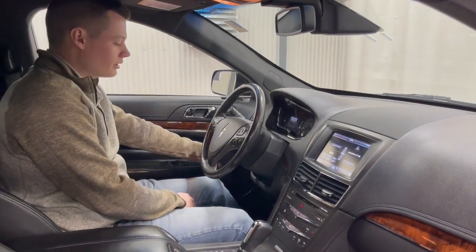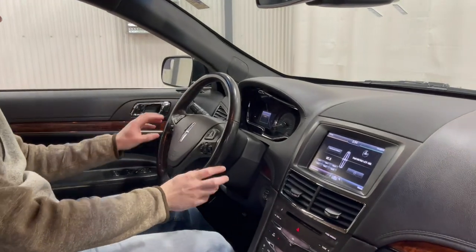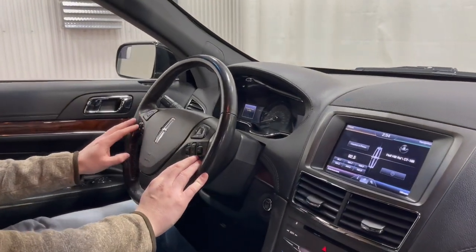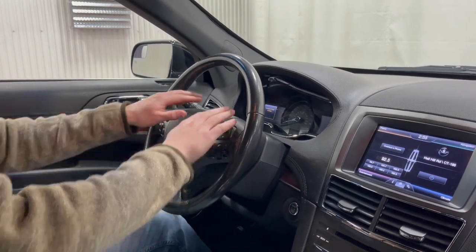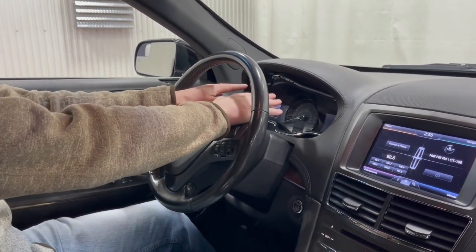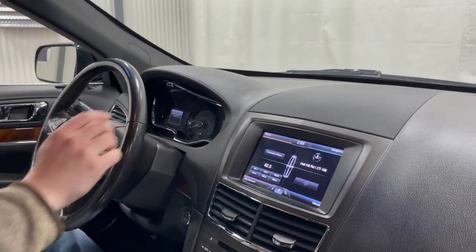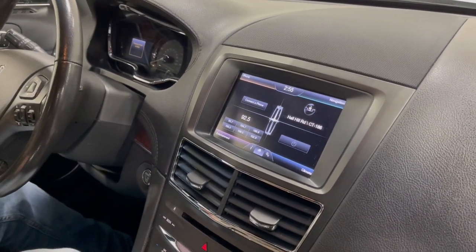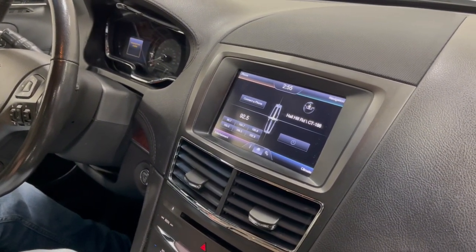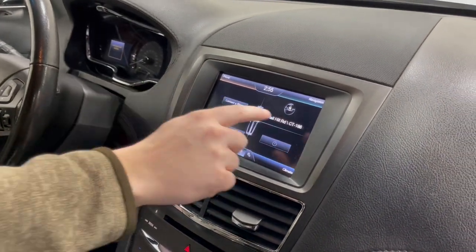Automatic headlights located here on your left. All of your media controls in this vehicle are located on the lower sections, with cruise control being on the left and media controls being on the right. You do have your two stocks here to be able to control the screens in the dash itself. Infotainment system wise, you have AM/FM radio, XM radio, CDs, along with Bluetooth. Bluetooth to both make phone calls and play music.